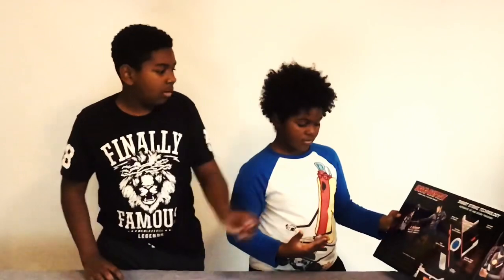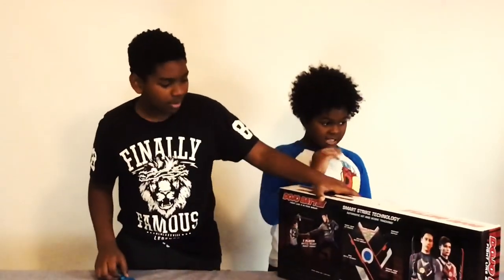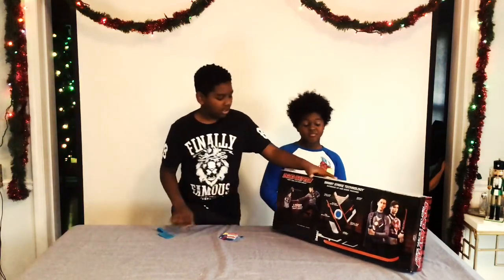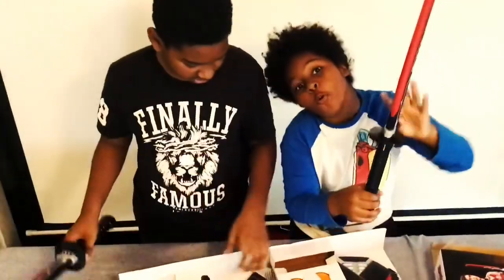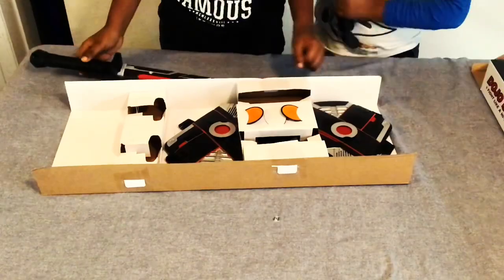Yeah, so we're gonna be unboxing this. Also, just for your information, this is the real length of the sword. So let's just get right into it. Now that we've gotten the swords out, we can start pulling out the chest plates.